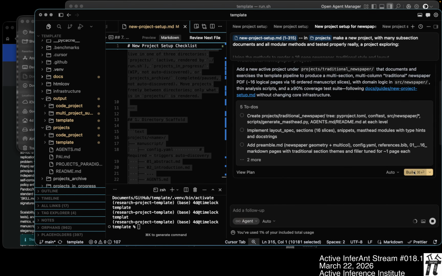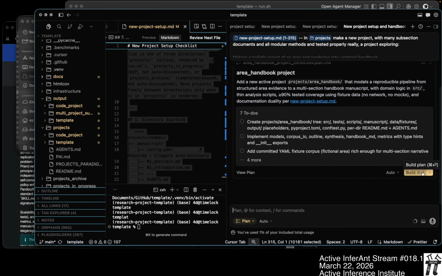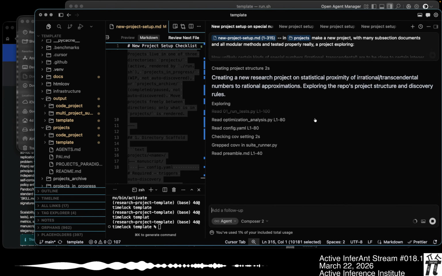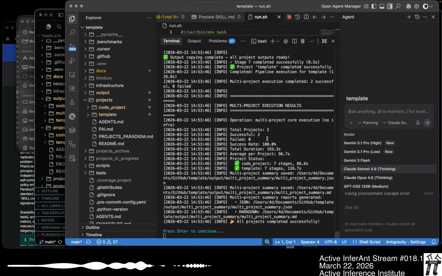Okay. So 4 parallel projects starting up in Cursor there.